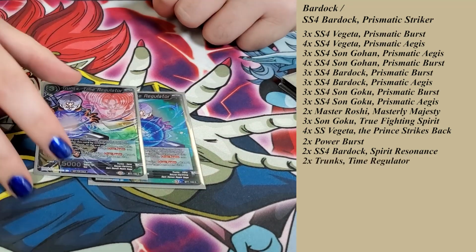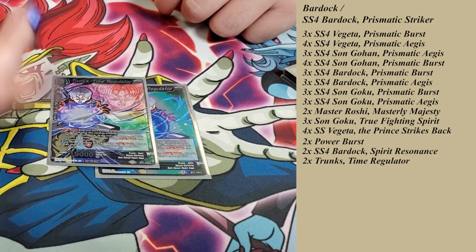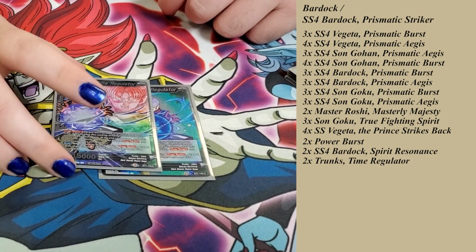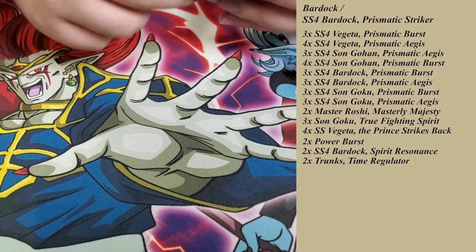Overwhelms, because we like to put stuff in the warp in some situations. I just run Trunks because it's Overwhelm 3, it's easy to get 3 cards in the drop, and he's a draw 2 warp 1. And nice 15k beater.